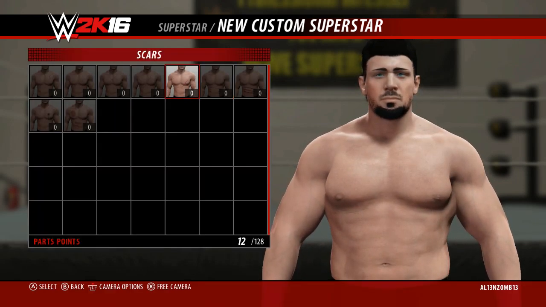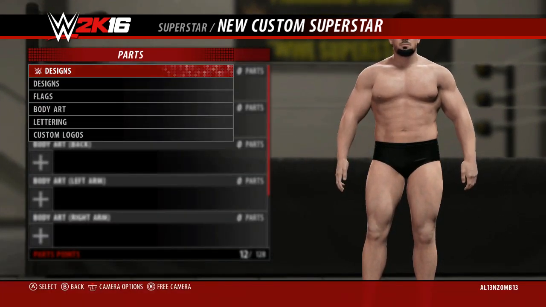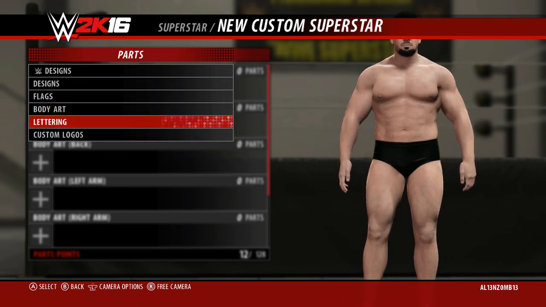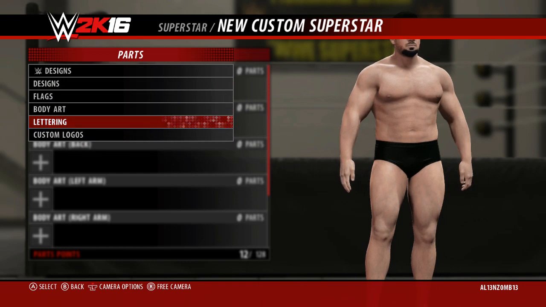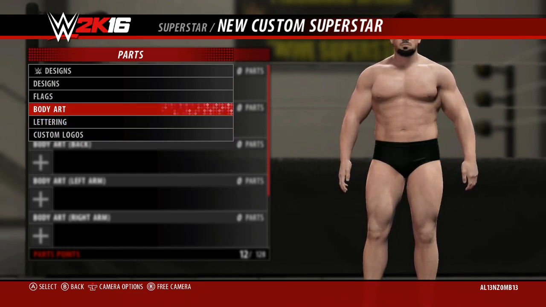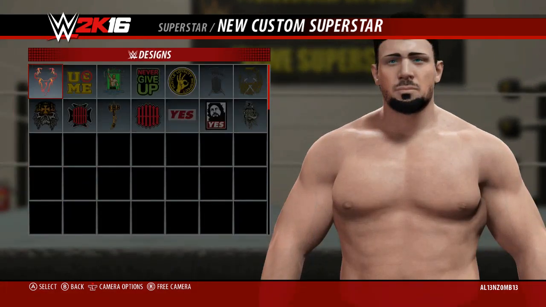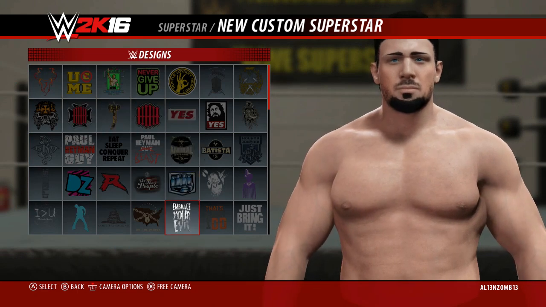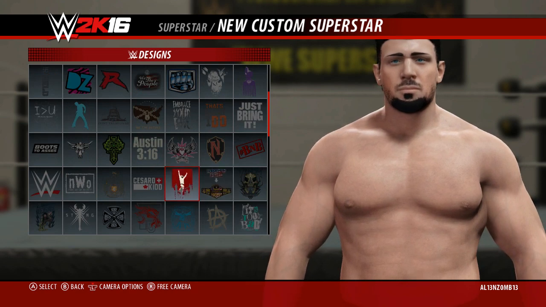And then obviously you've got all your body art. You could add custom logos to it, if you've got any custom logos you want to add. You can add lettering to it. Now the lettering's not great this year, it's very generic. You've also got WWE designs, so you've got the logos, but I would stay away from this, because adding logos like this, I would say it's a no-no.